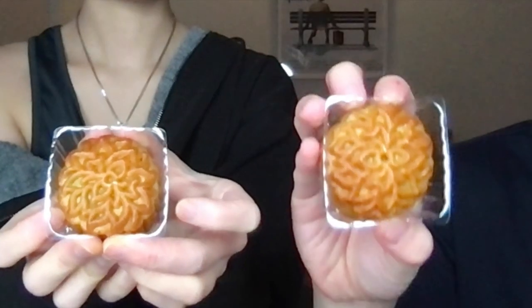Come on, try this one. Can you open it? It's really difficult. Oh, this one is really easy — I don't get it. Some packages are easy peasy and some take five years to open. I was really craving mooncake and now we have it. Let's try this one — we have no idea what flavor it is.